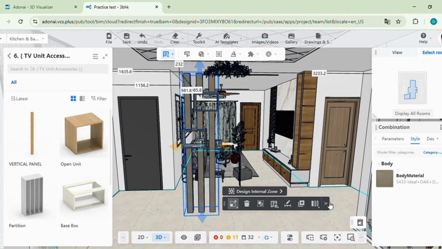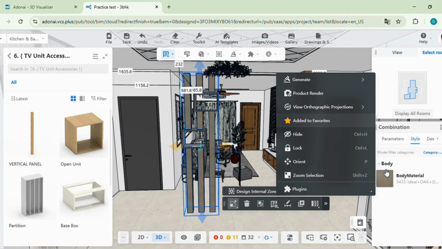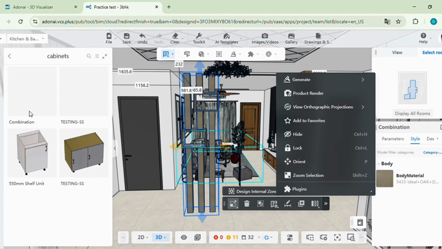You can add those components to your favorites by selecting the folder. You can see that model in your personal catalog, so you can use that model for further projects.